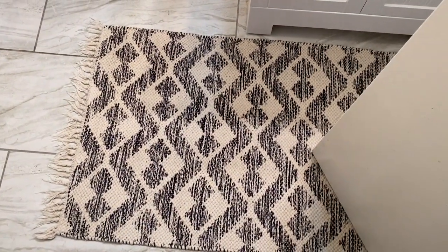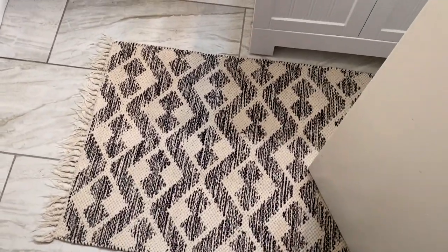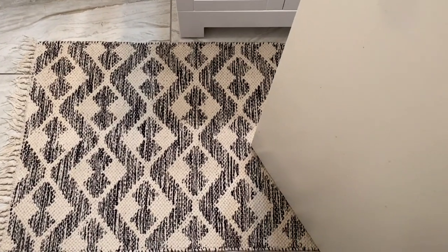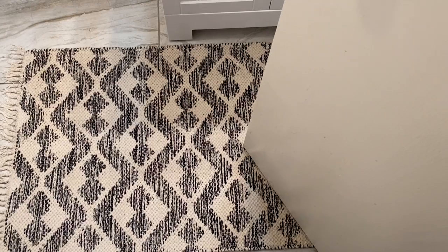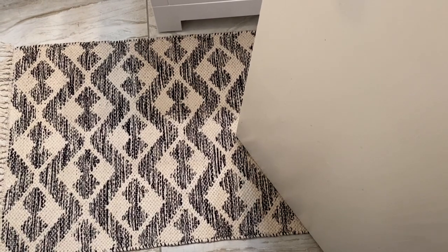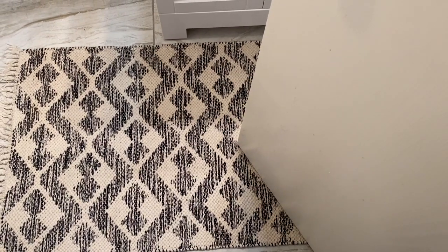We're going to start here as you first walk in the door. I just have this one rug here in the bathroom — there are no other rugs. This one is actually the third rug; the other ones just did not hold up well when they were washed. This one has been doing really well. I'm pretty sure I got it from HomeGoods.